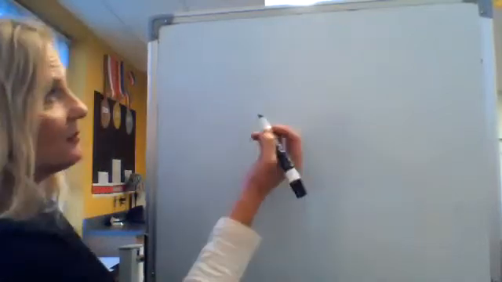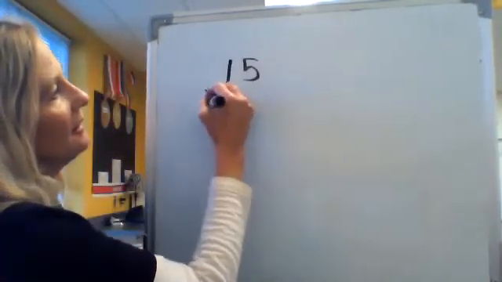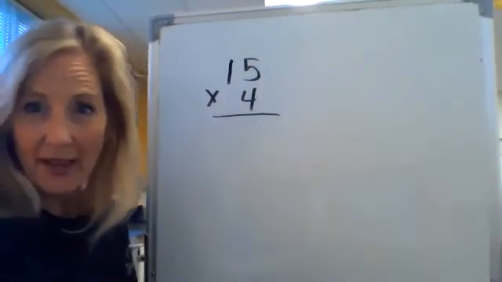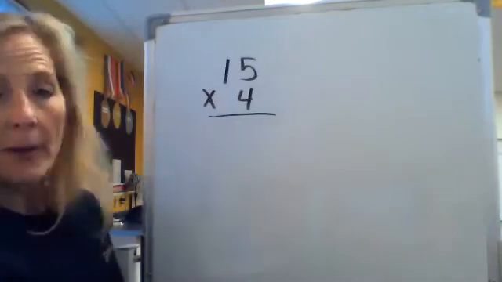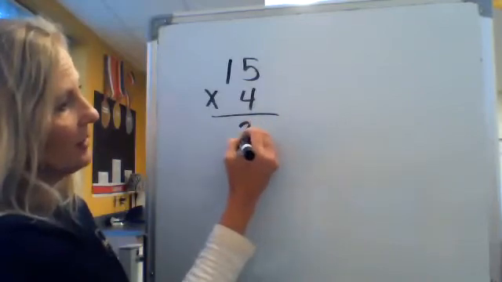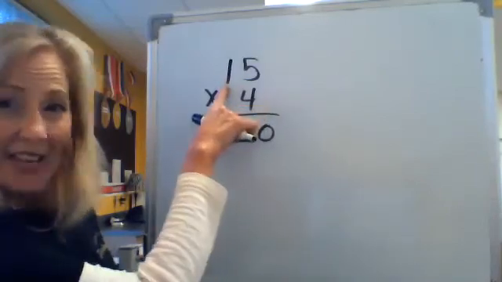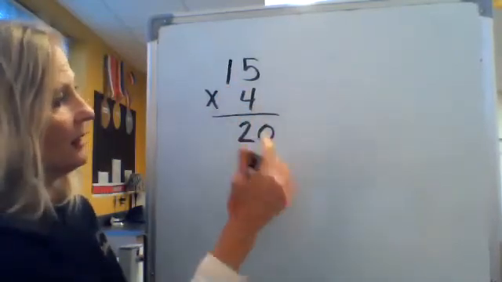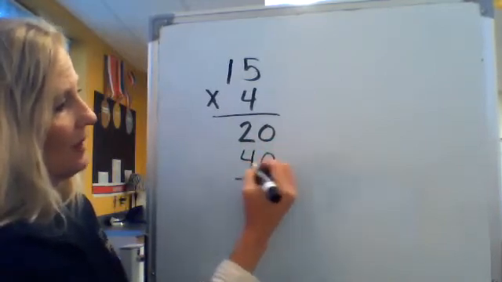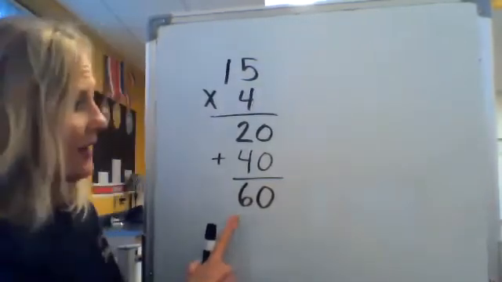The next model that we're going to review very quickly is called the partial products strategy, or stacked. We did this as well last year. So let's try 15 times 4. Problem like that. Looks a little bit more traditional, but we still want to see what numbers we're working with. 4 groups of 5. I'm just going to go ahead and write what 4 groups of 5 would be. Then I'm going to multiply 4 groups of 10. That's really 4 times 10, right? And that's going to be 40. Altogether, my answer is going to be 60. So now I know that 15 times 4 is 60.